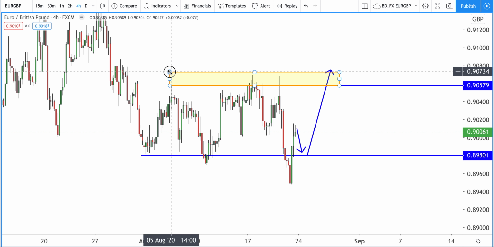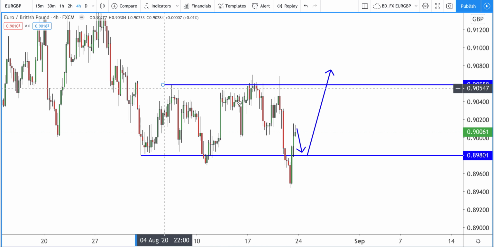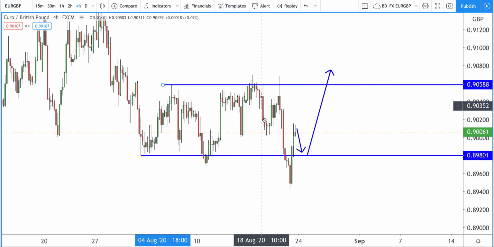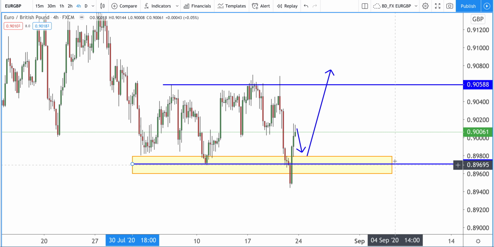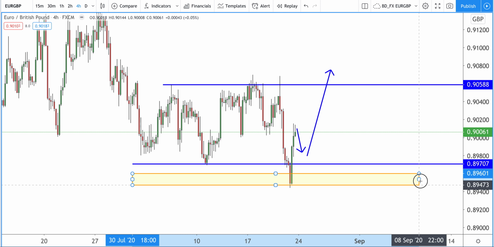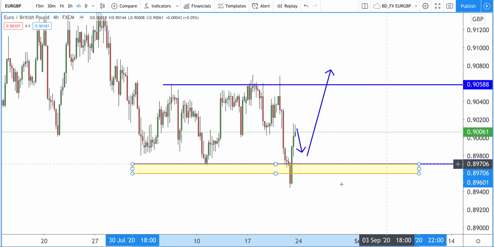So you can see here, price came above, liquidated the area above the prior high, took that liquidity to make that move back down. Now, what has happened again? Price has come down where? Below the prior low, you can see here. And now what has price done? Liquidated that area.